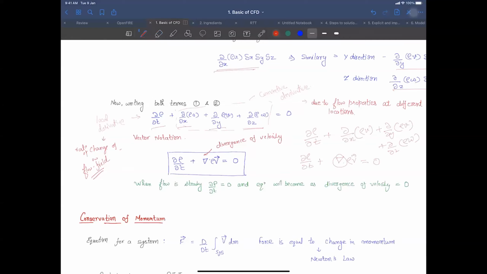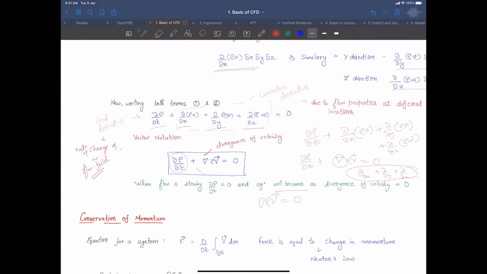This is called the divergence, which is d over dx, d over dy, d over dz. The term d rho over dt is the change in density, or change of mass per unit time at a particular location. When the flow is steady, nothing is changing, so the divergence of rho V will be equal to 0, because there is no change in the density per unit time.